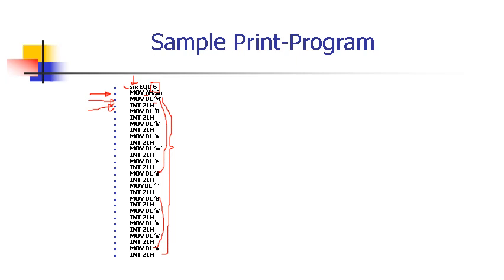All right, so AH now is loaded with a 6. DL is loaded with the ASCII code of the letter you need to print out, then int 21 will print out this letter M, which means int 21 can do many things, one of which is to print whatever ASCII code is inside your DL if you place 6 in AH.